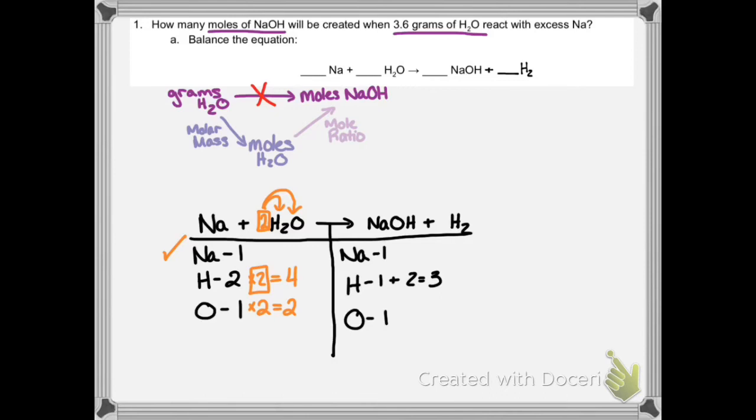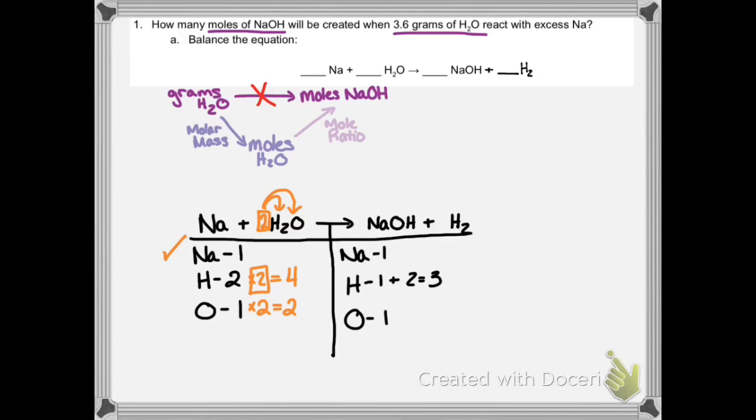Now, if we look, our sodiums are still there. We haven't touched them, but now we're looking at our hydrogens. We have 4 hydrogens on our reactant side and only 3 on our product side. So those don't match up yet. So what we need to do is make them match by multiplying which side? That's right, we're going to multiply our product side this time. We're going to multiply that by 2. But if I put a 2 in front, am I going to put a 2 in front of everything? No, you guys are crushing it.